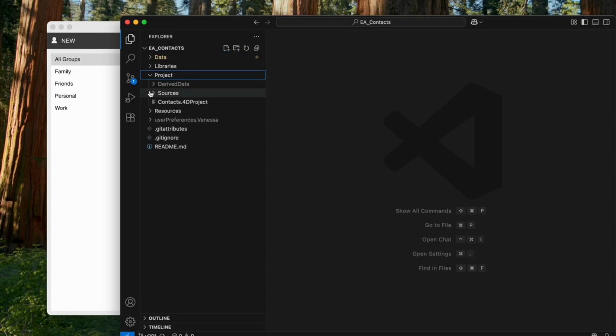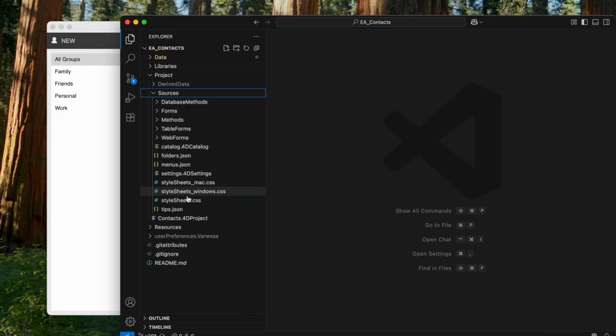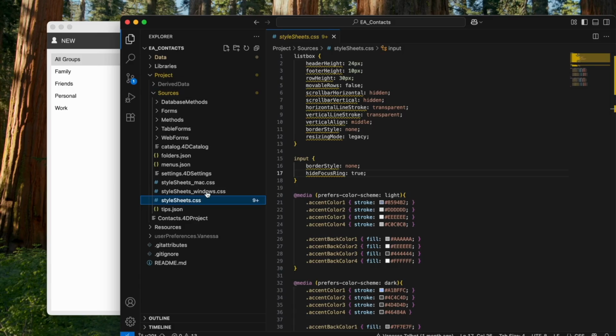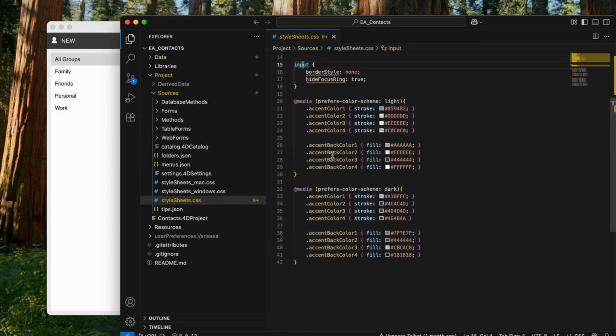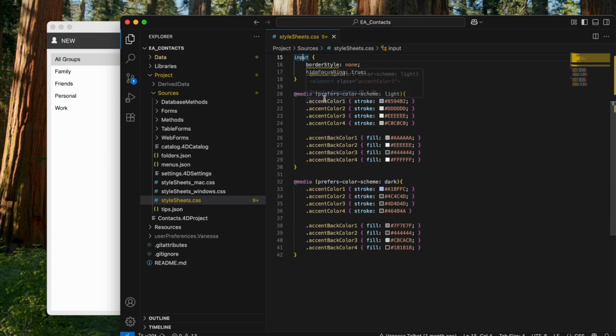In project sources, I have my CSS file. In the global file, I have a selector type for listbox and for input, and I have a list of colors for font and fill, for light and for dark.